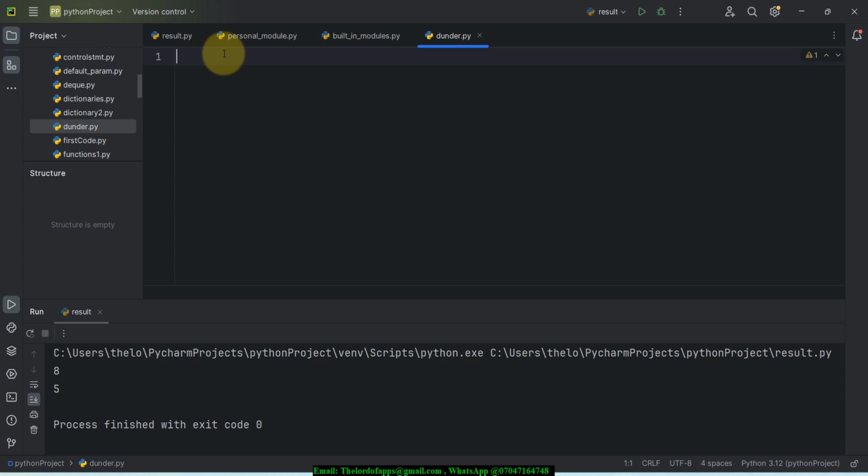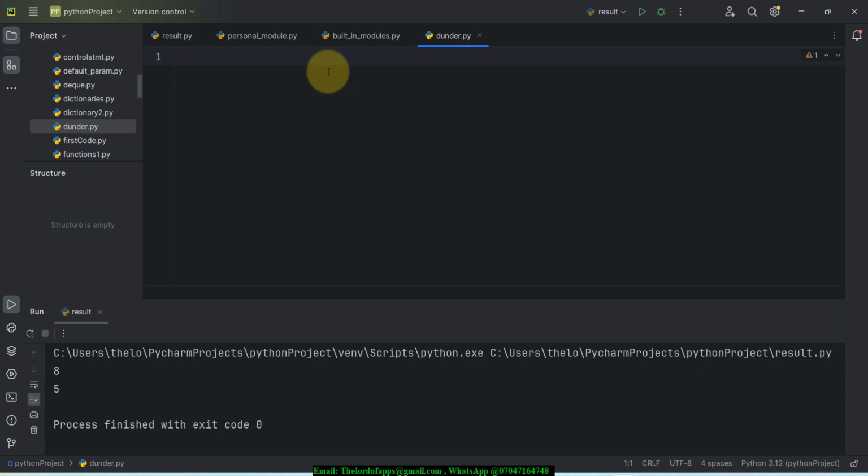What I mean by this is really very simple. I want to create an example on this particular page. Why is this even important? This is going to allow you to define code that should only run when the module is executed directly, not when it's imported. All right, that is just the importance behind what we are talking about, which is the double underscore.